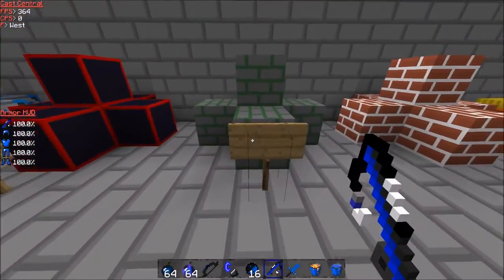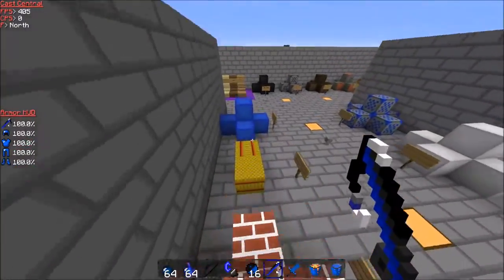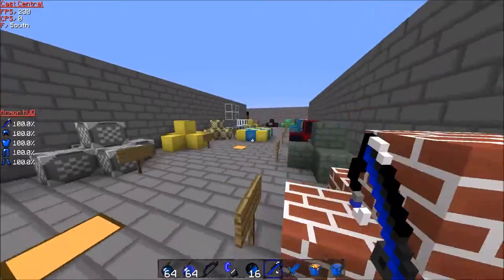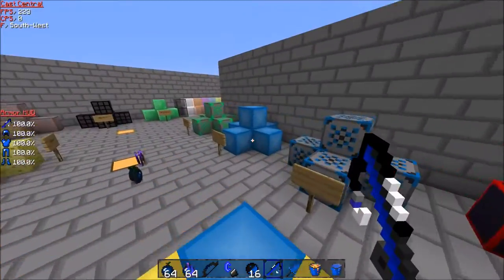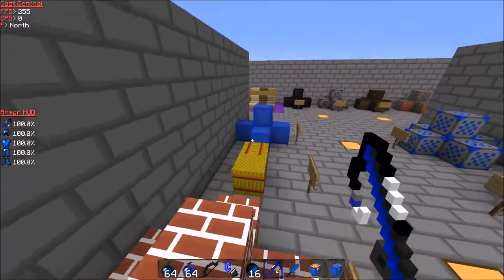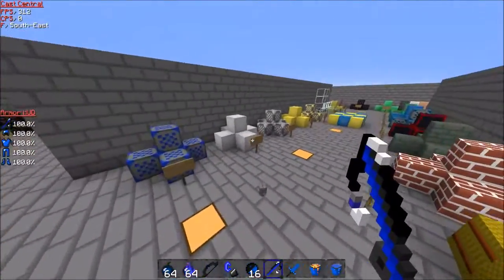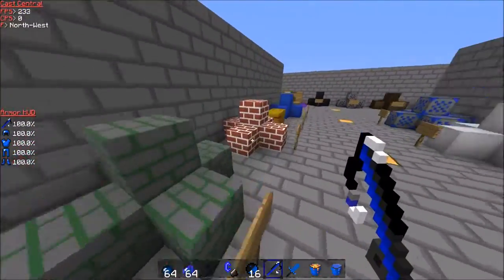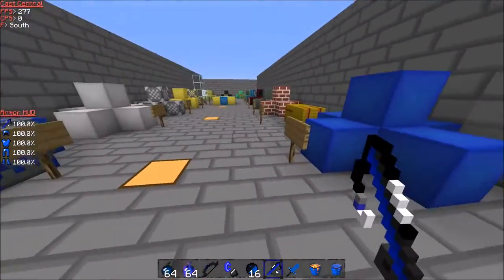The moss stone, like cobble, definitely looks very nice. Now, the lapis is slightly darker than the diamond, just so everybody knows. So you can definitely tell the difference between the two, because that is an issue some people have between packs. But don't worry, that's not a big issue in the Vexture pack. So now we're going to go over to the green packs and check them out.